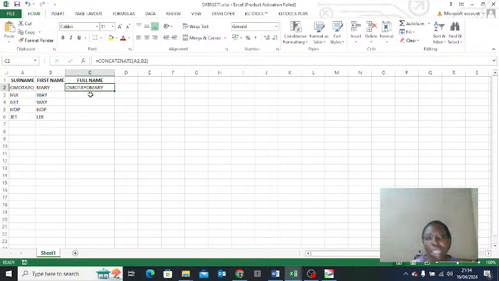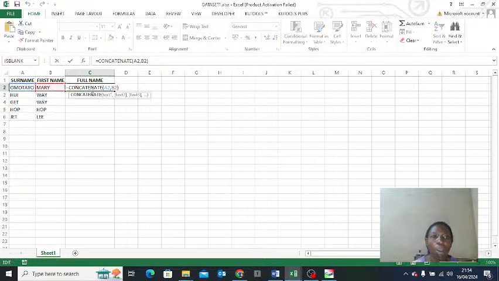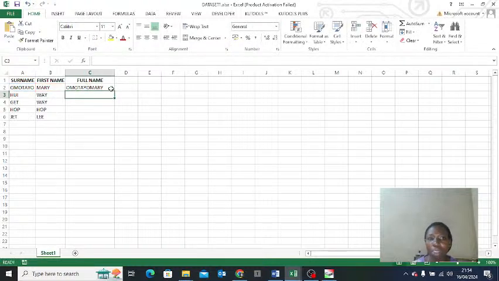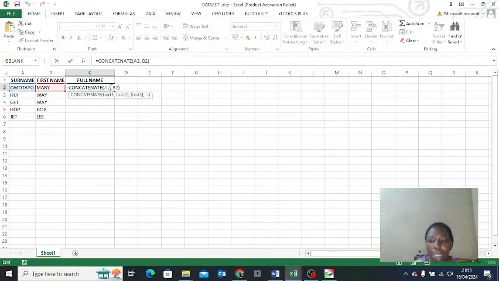But what has happened here? There is no space in between them. So it means I have to edit my formula. I double click to open the formula again. I need to add space. By just putting space like this, the space won't still be there. So how do I hide the space? I will put the space inside double quote. Anything you put inside double quote is seen as a string on its own. So that means you are concatenating A2 plus the string.